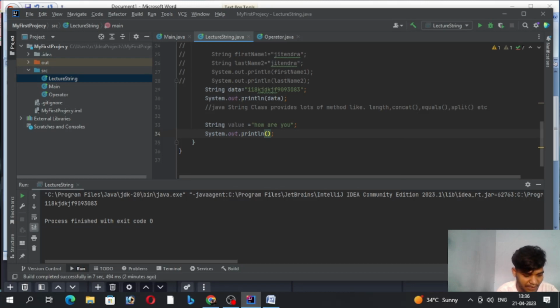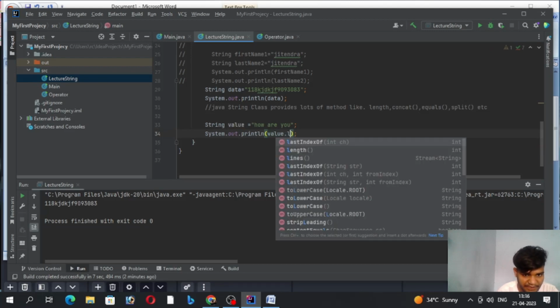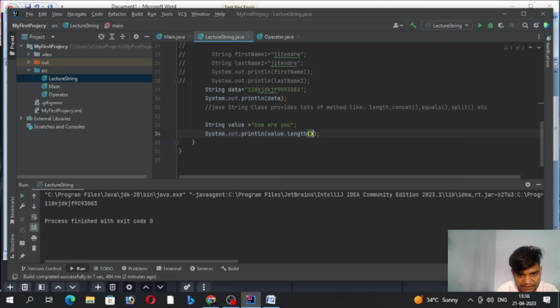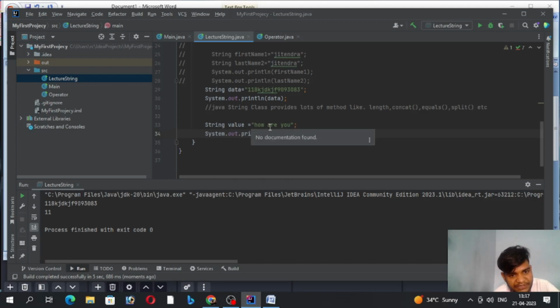So I type string dot length method and print it after running. It returns a length of 11. Let us count how much the length is. A string always counts the space. 1 2 3 4 5 6 7 8 9 10 11.